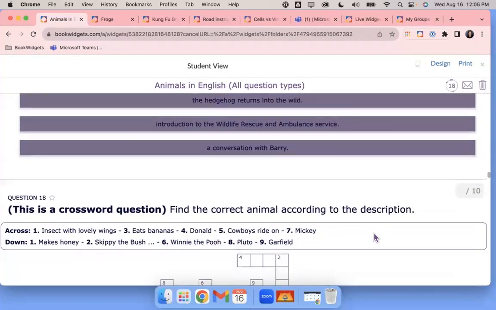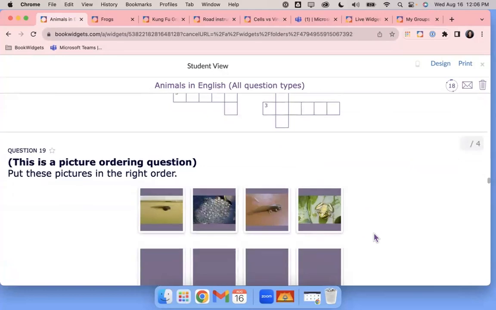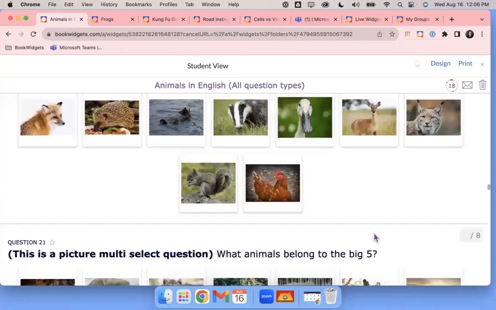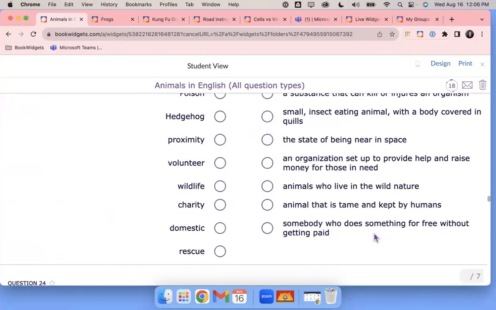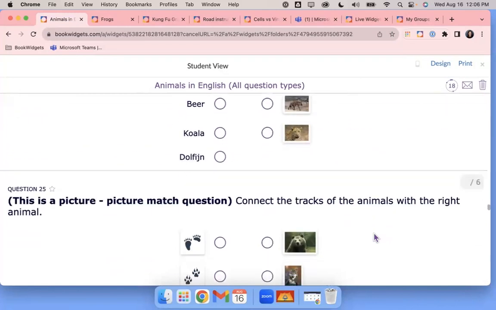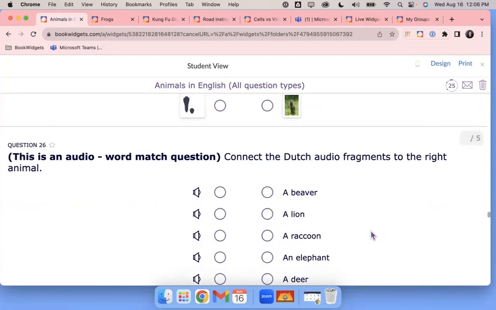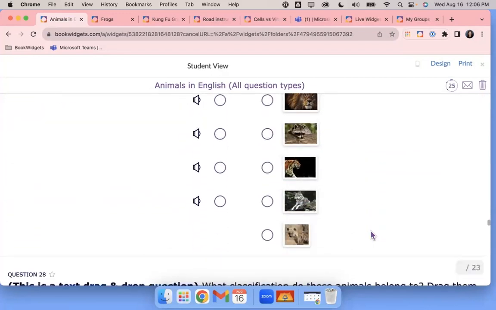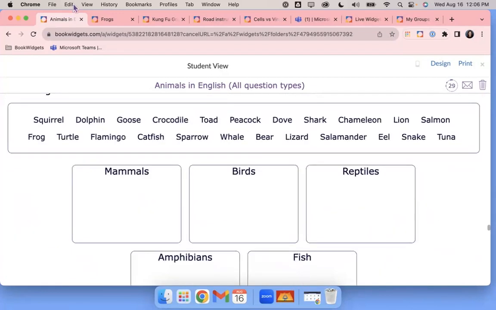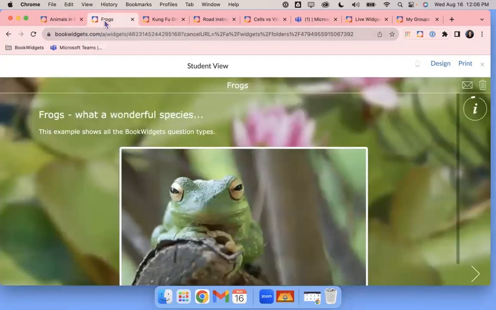And I'll show you where you can go and grab this worksheet to help you guide your learning in our collaboration group area a little bit later on in our session. So this is an example of a worksheet inside BookWidgets. In addition to the worksheet, we also have a quiz.